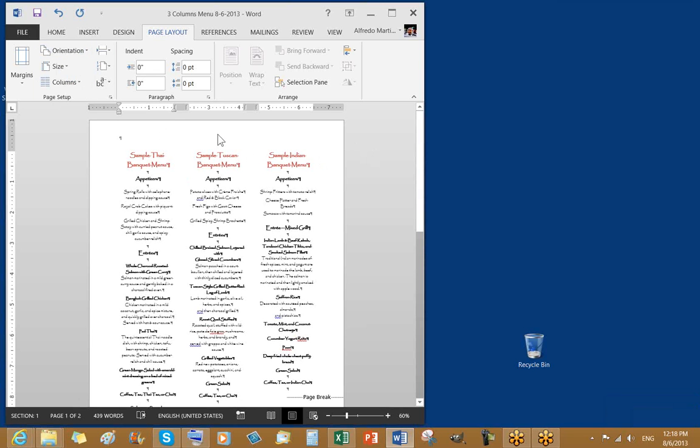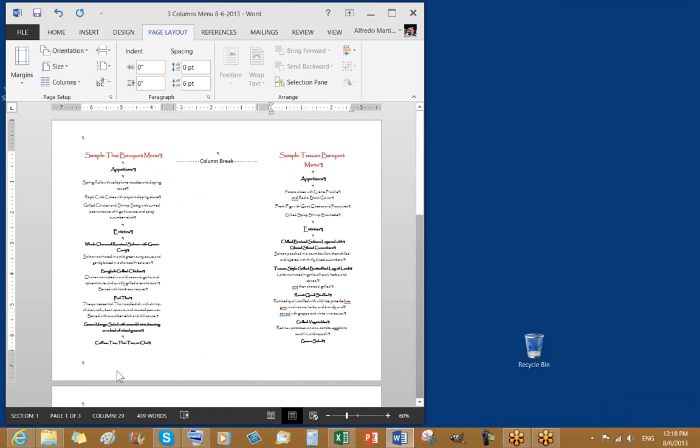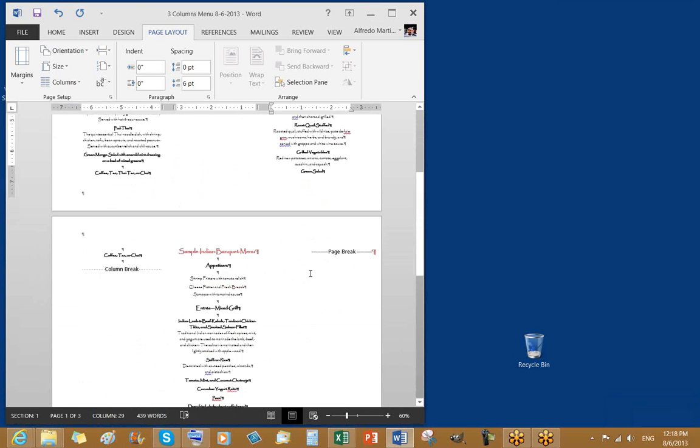So right now we're going to run into a little problem here. We want to change the orientation from portrait to landscape. Now we have 3 pages again.